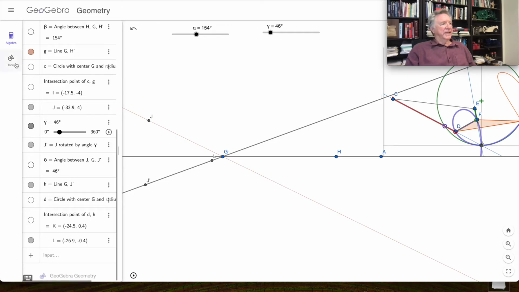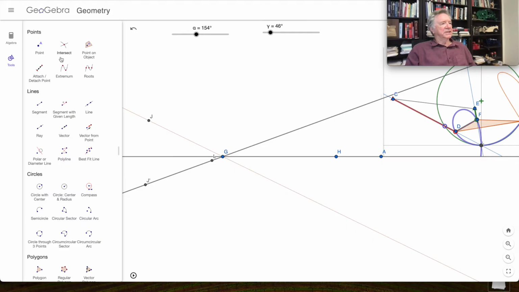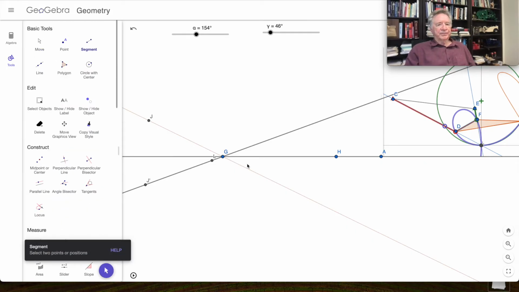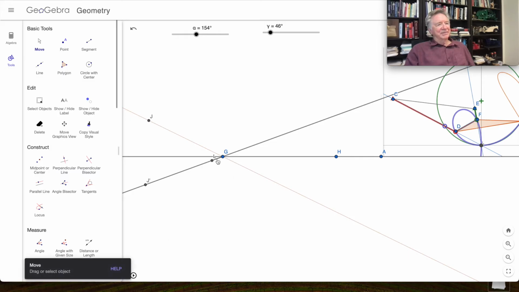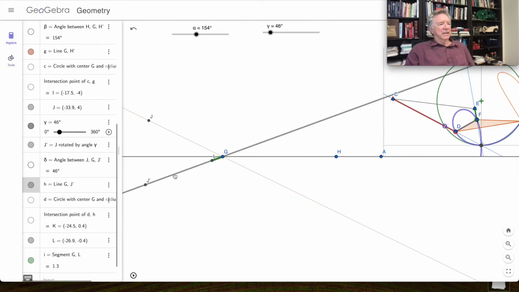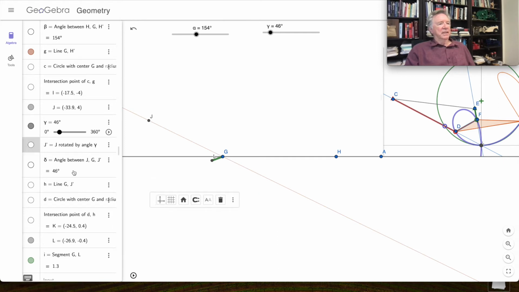All right, so let's now introduce the segment that defines the crank, which is from here to here. I need to be able to see it, so I'm going to make it dark green and make it nice and thick. And then I'm going to hide this line and this point. Right, and now I have the crank that we're going to use to generate our linkage.